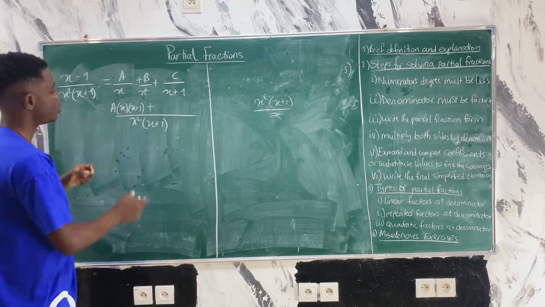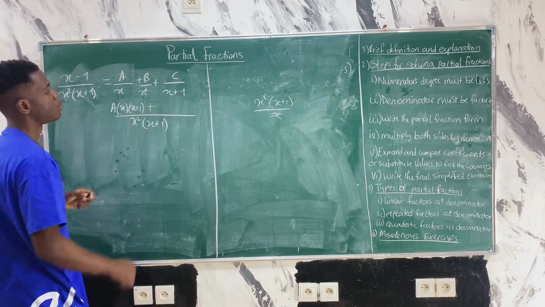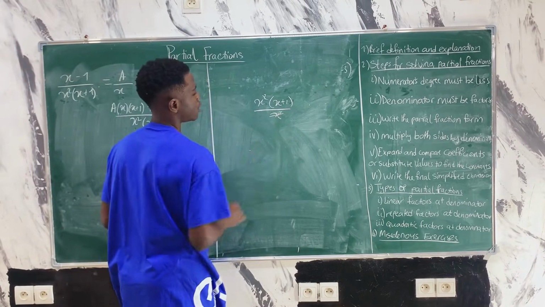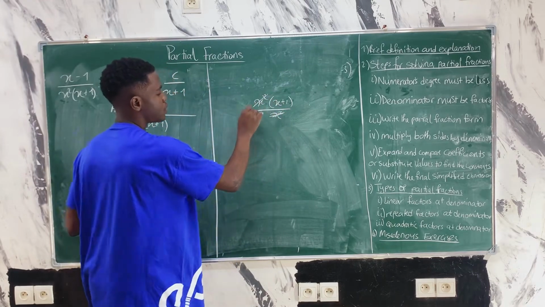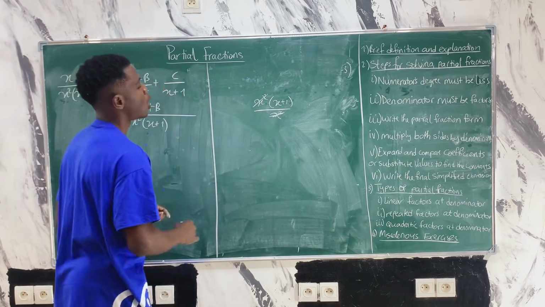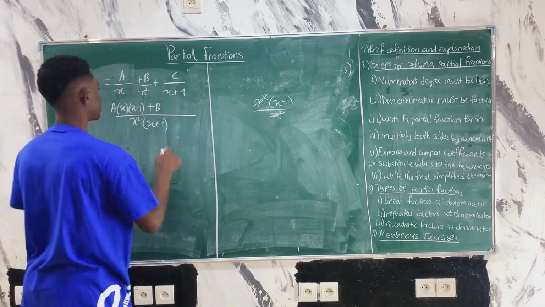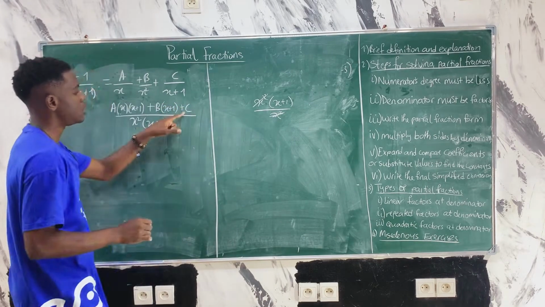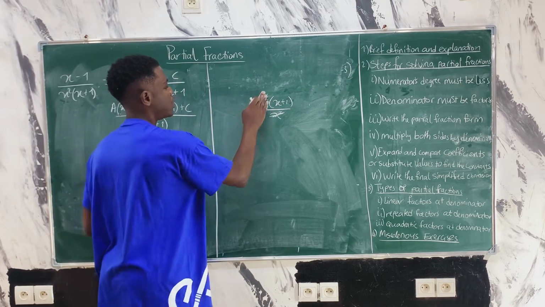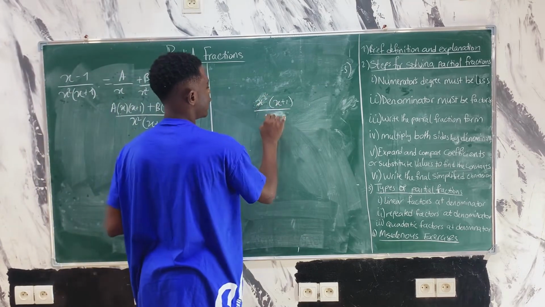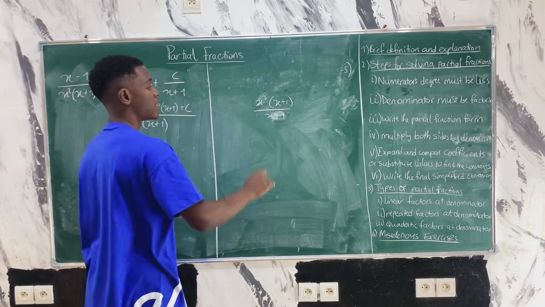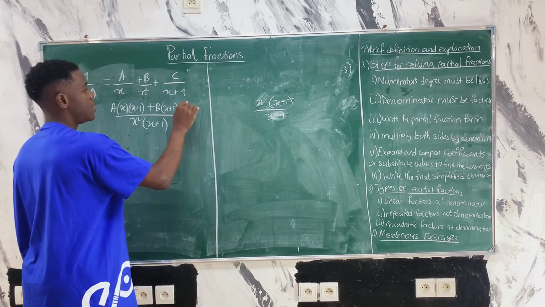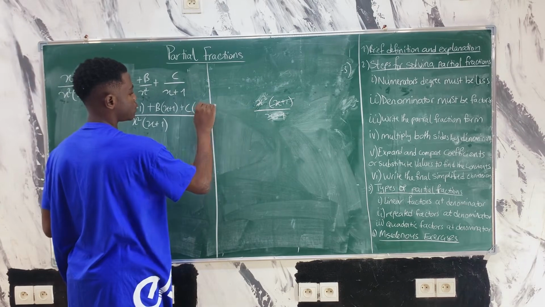I will do this divided by x squared, multiplied by b. So the b times this divided by x squared. If I had x squared here, this would have cancelled all of this. So even the x squared will go. So I'll be left just with x plus 1. So I put b into x plus 1. Now, plus c into, I do all of this divided by x plus 1. If I do all of this divided by x plus 1, I can see that this will cancel this, and I'll be left just with x squared. So I put c times x squared.